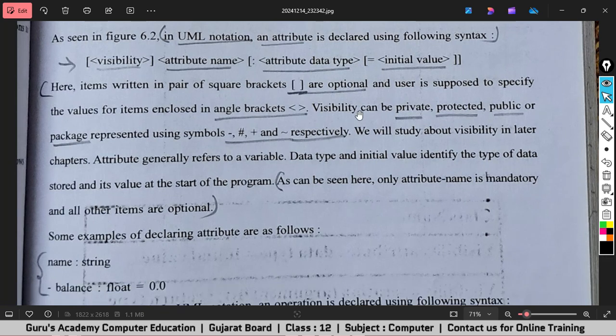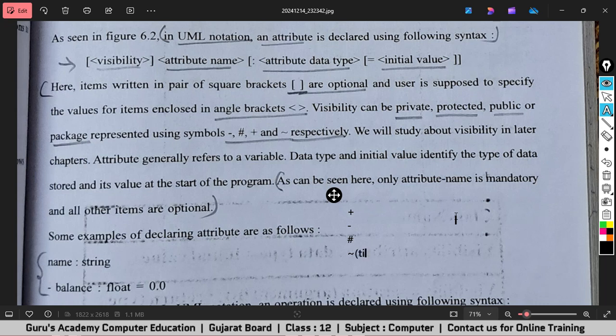Here you can see visibility can be private, protected, public, or package, represented using symbols minus, hashtag, plus, and tilde. So we have symbols plus, minus, then hashtag, and then tilde sign.